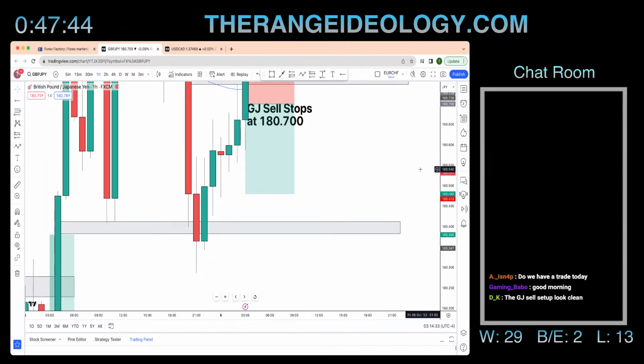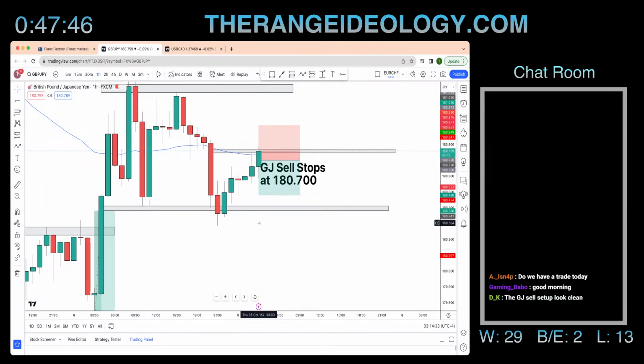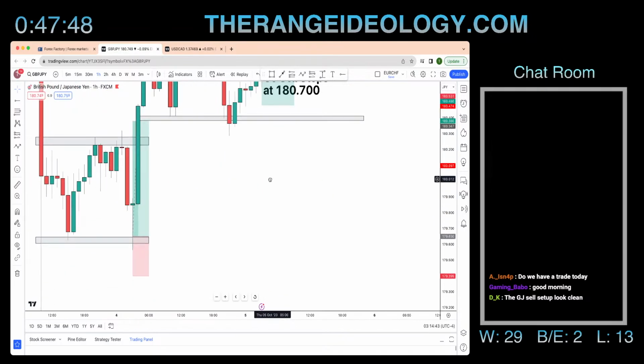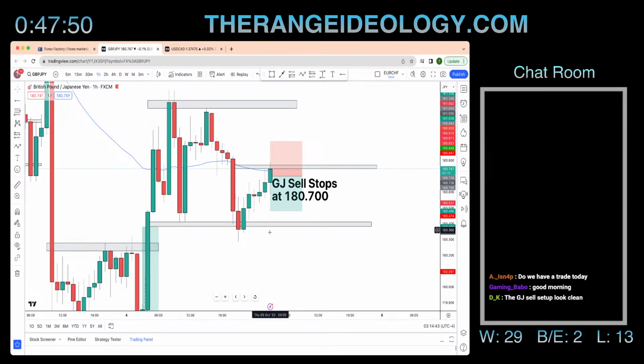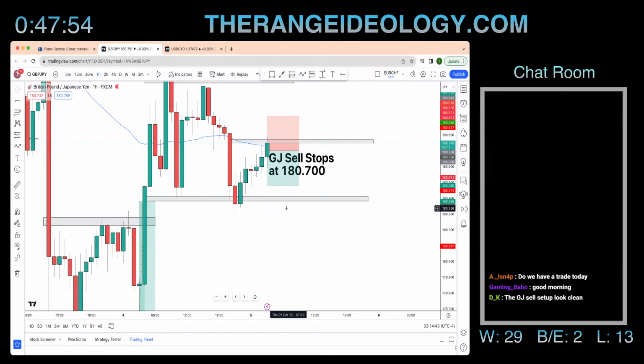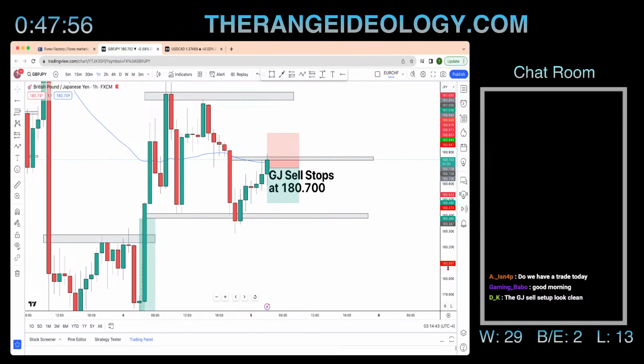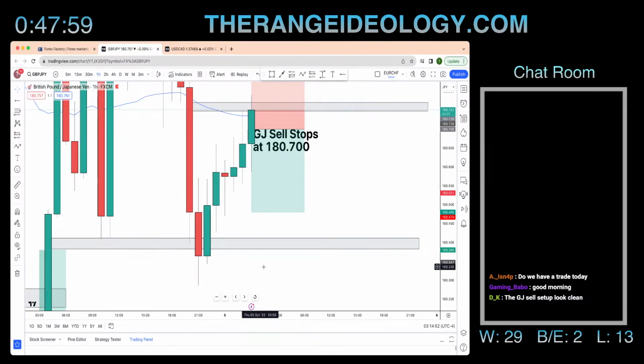And at the same time, we could also see GJ push all the way down as well, all the way down here. So once it comes around this zone here, or this area below this range that we've drawn out here, at that point I'll consider the buys as well, right? But we need a little breathing room.